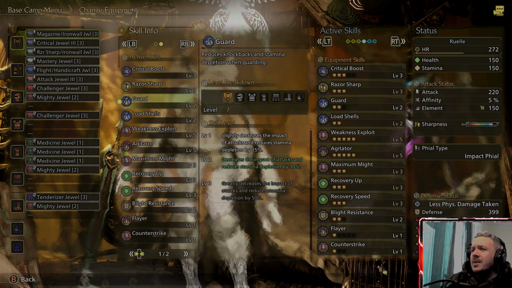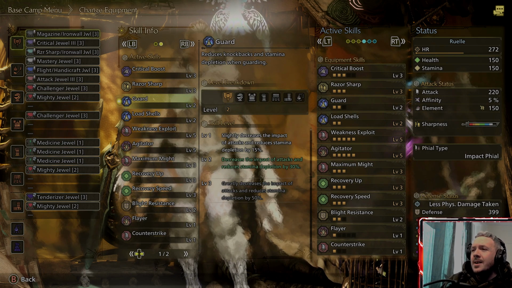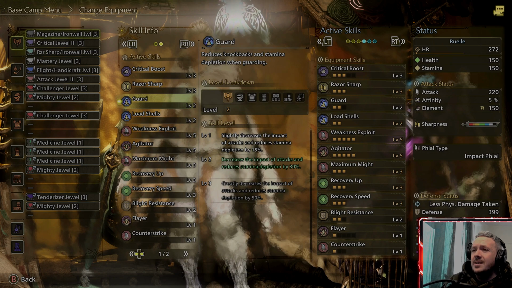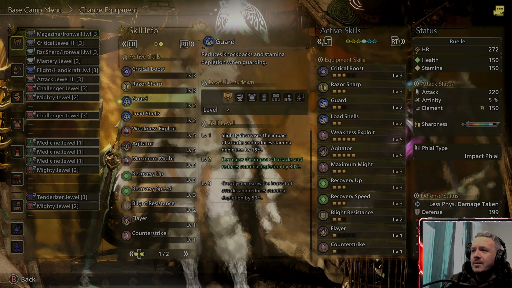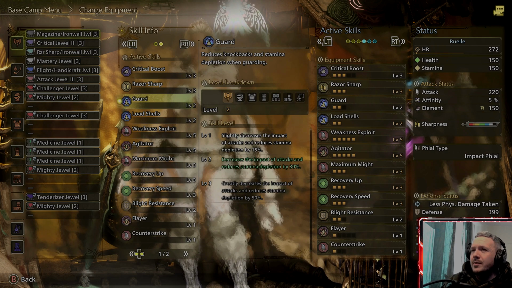Guard level 2. With a charge blade, I like a defensive skill, especially for newer players coming in there. If you want to get this in there and make sure that you're not taking too much of an impact of an attack and you can take multiple ones of them over and over again. Guard's a great skill. Give it a shot. I like it. It's a comfort skill.